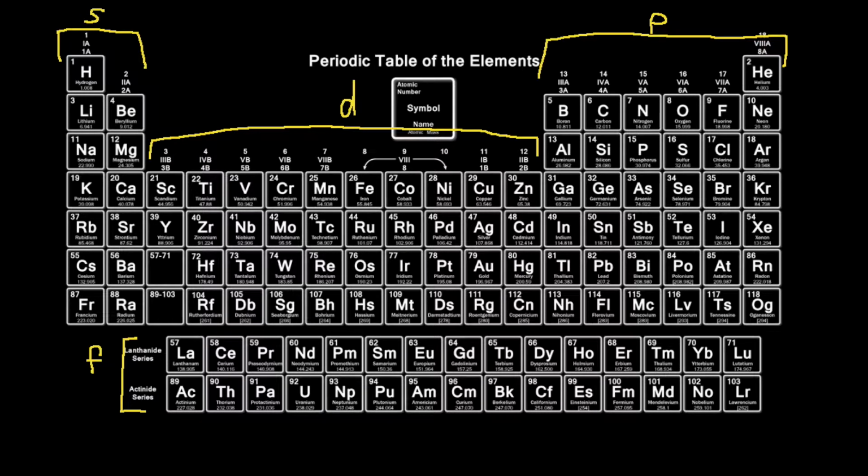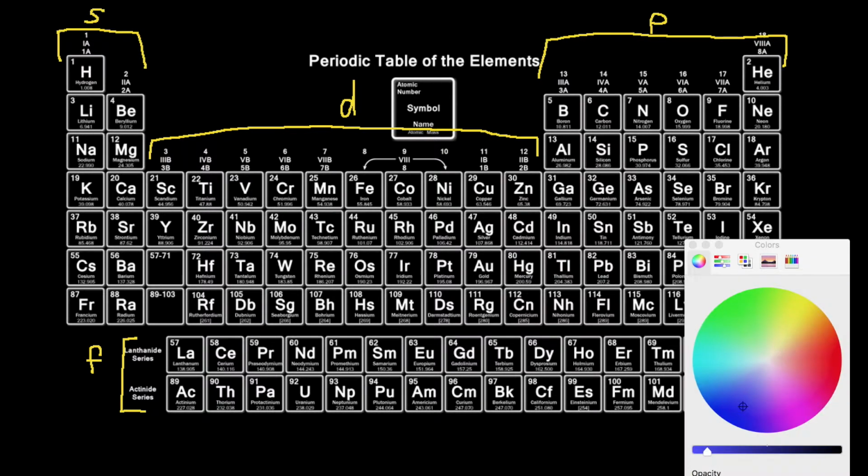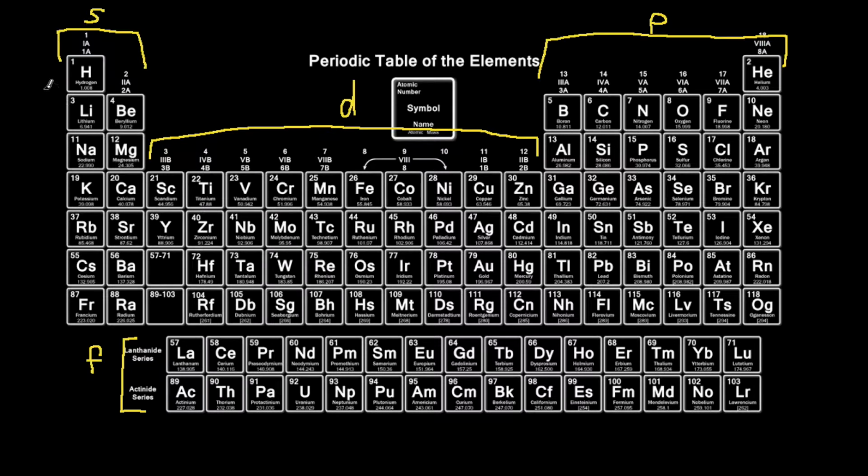The next thing you want to do is, maybe in a different color, number these periods. 1, 2, 3, 4, 5, 6, 7. And down over here, these last 2 rows, you're going to number them like this. So this one is 4 and this one is 5. So it's not clear, I'll write it here. So that gives you the tools to help determine the electron configuration of any element.